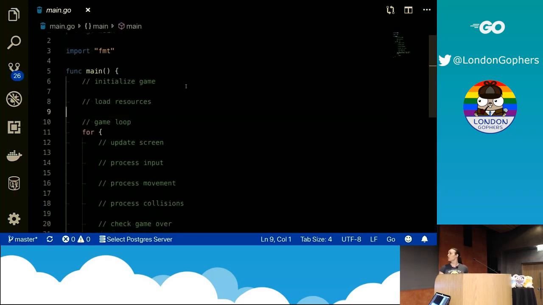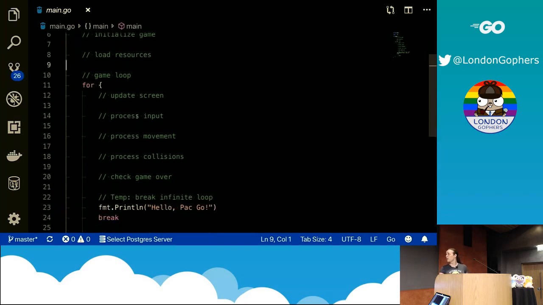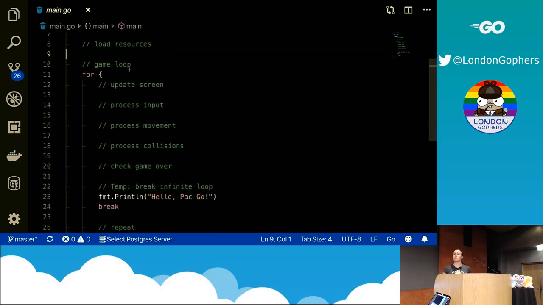So you have this minimal Go program. You have a package name, you have an import of fmt, and these comments are placeholders for the code that's going to get into the game. And every game, the classical way of doing this, is having an infinite loop that you can terminate if the player dies or you decide to quit.